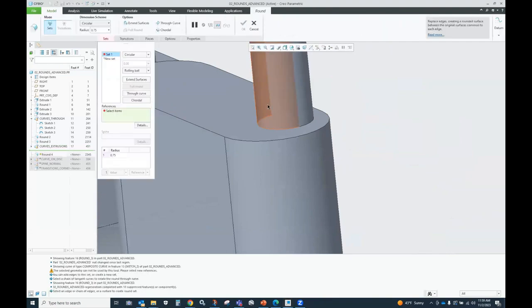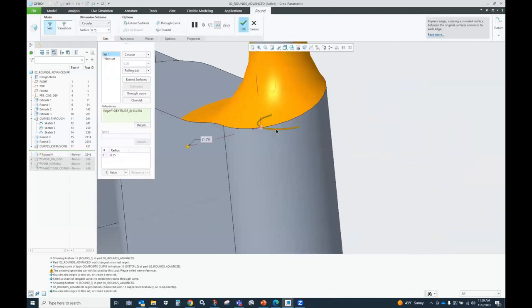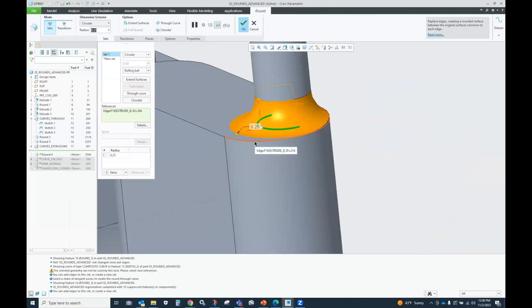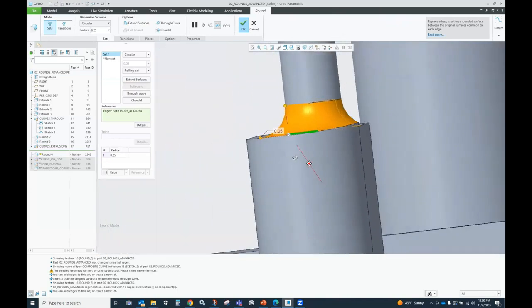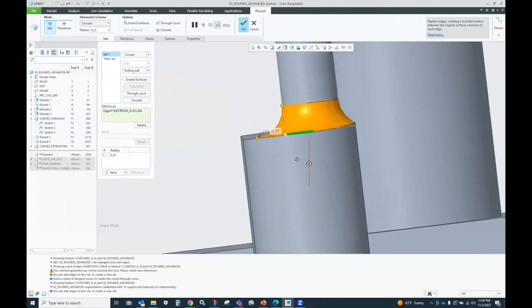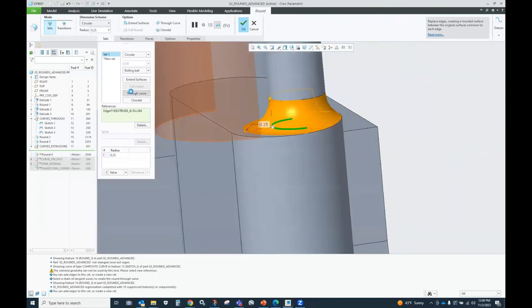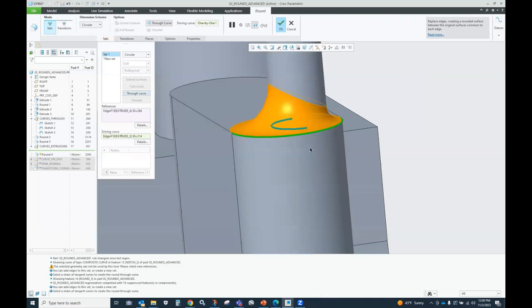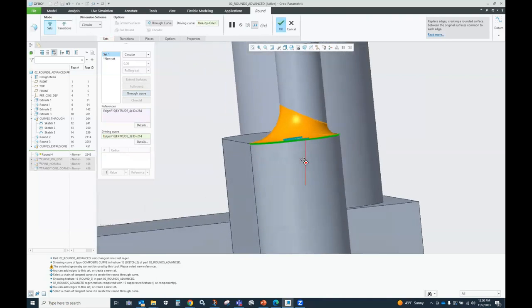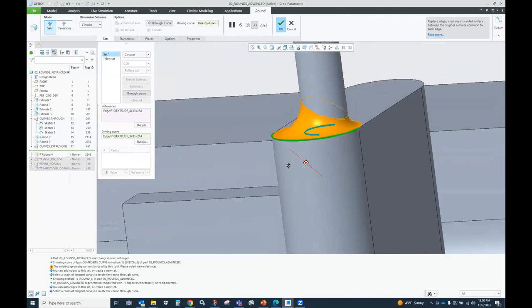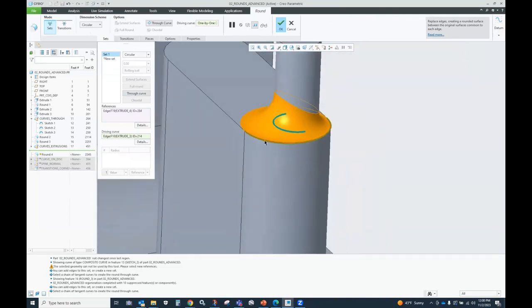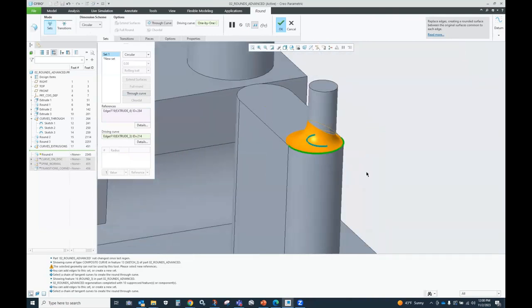If I wanted to create a round right here that's variable, whoops, my value is too large. Look at that. Let's go to 2.5. But it was able to create it. I can say go through this edge here, which makes it variable. Now notice that little protrusion is kind of offset there on top of that. So if I say go through this curve and I pick that edge, I get that variable round on the existing geometry. So again, use references to your advantage.